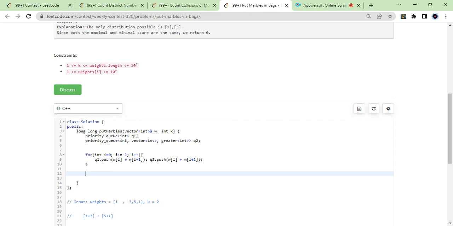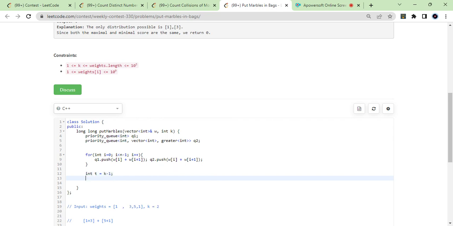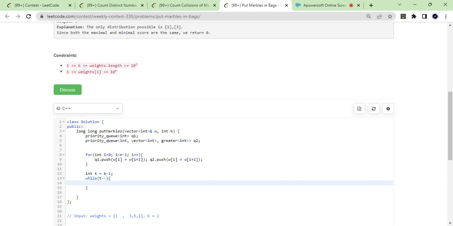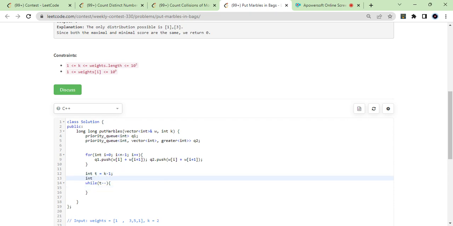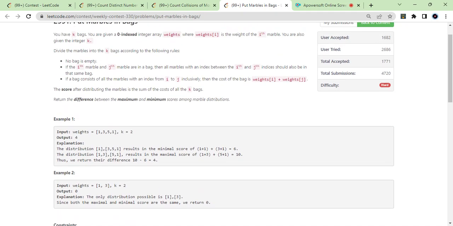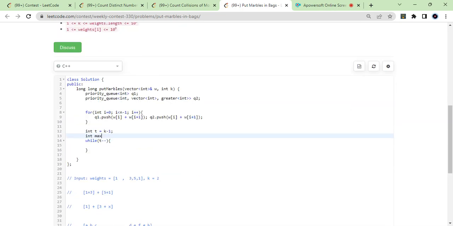Top k minus 1 elements: how will you find them? Let's say t is equal to k minus 1, while t minus minus. You have pushed into your max heap and min heap. Taking out elements from the max heap, max k splits. Let's say max score, because that's what you are looking for.